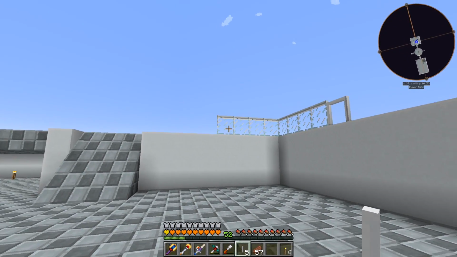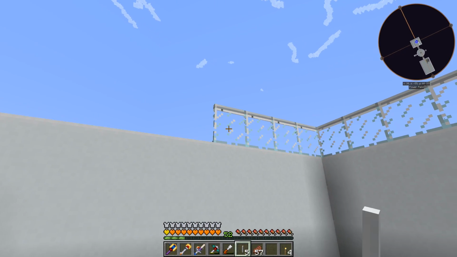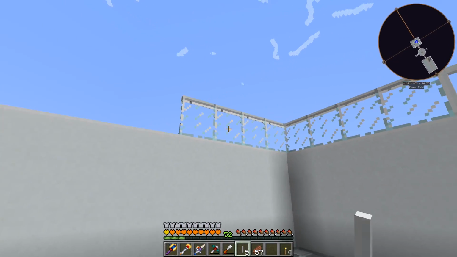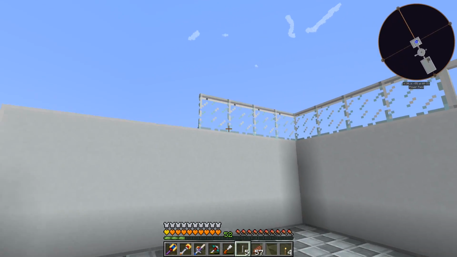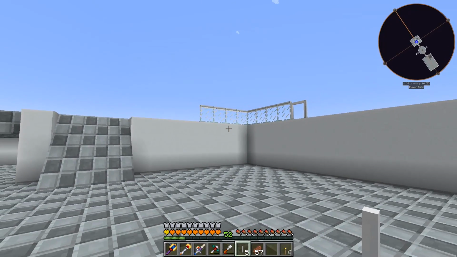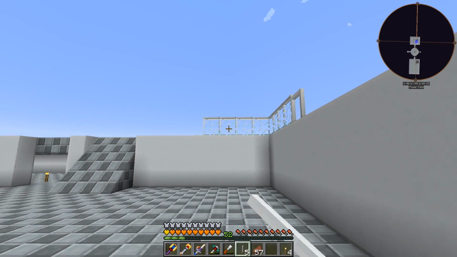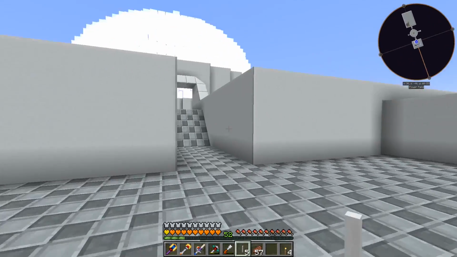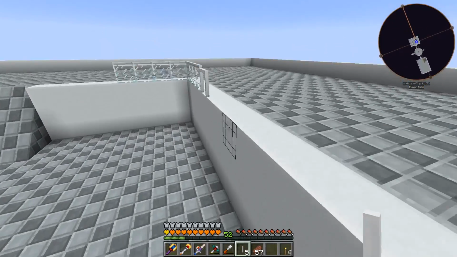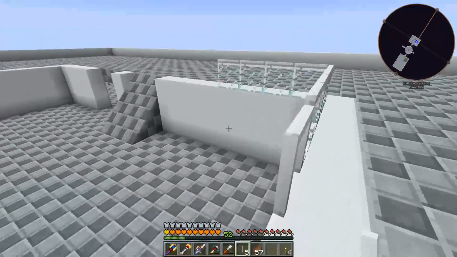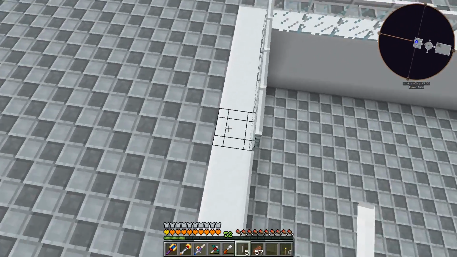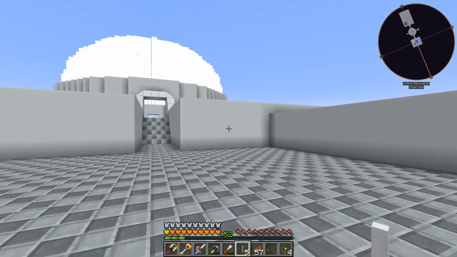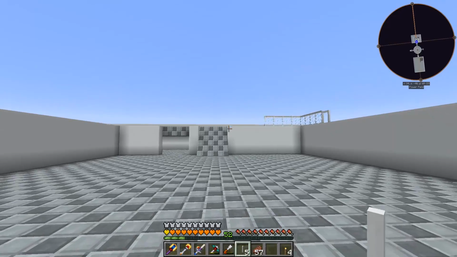If we were going to do this, I'd try and use clear glass, something that's got a connected texture. I don't know if we can do connected textures with these micro blocks. I'm really disappointed those panes didn't work without being turned into these micro blocks. But yeah, I think something like that would be cool as a railing. We might even move that back so it's on the inside of the block instead of the outside, so it has a little bit of a ledge showing. I don't know. There's a few things we can figure out with this.